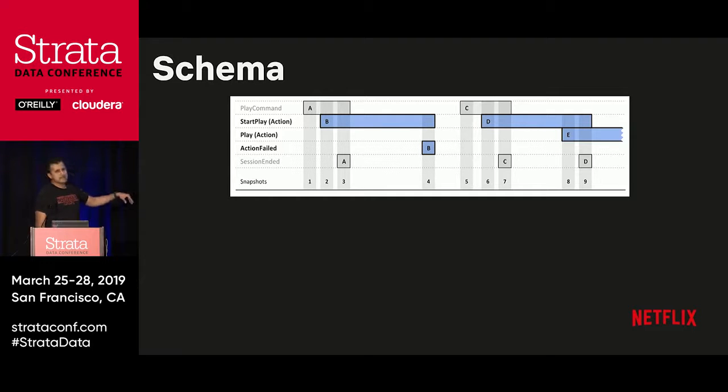And this is consistent across all the device platforms. So TV does it the same way, Android does it the same way, iOS does it the same way. Obviously, there are nuances between the different platforms, so we support that with logging. But in general, we try to be very, very consistent as much as possible.